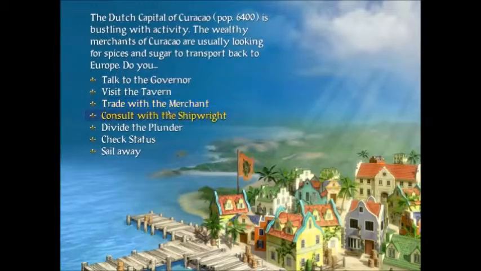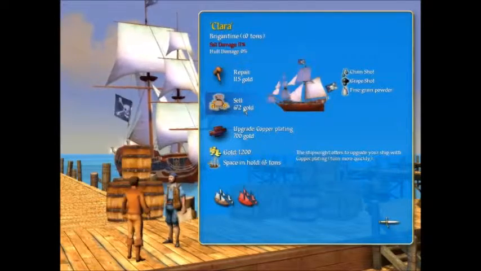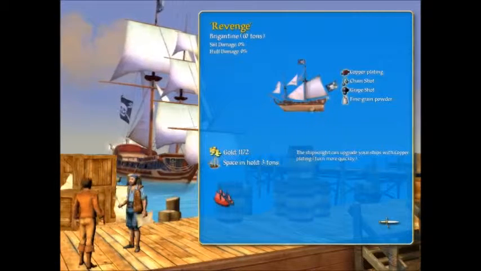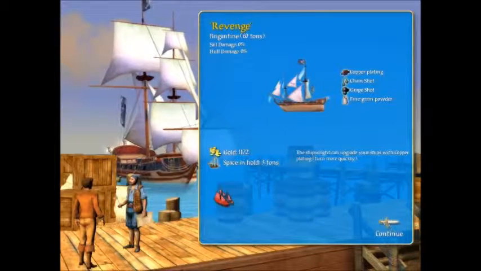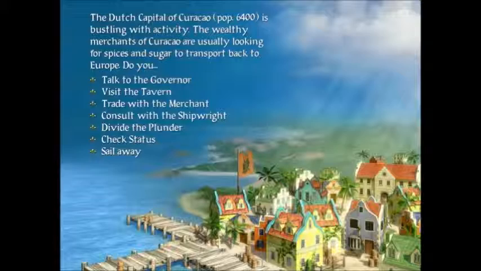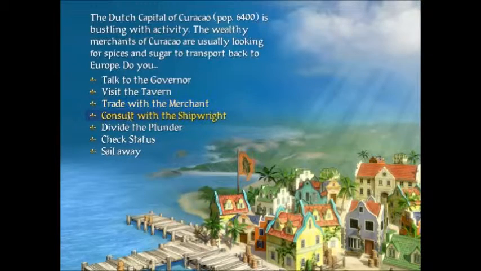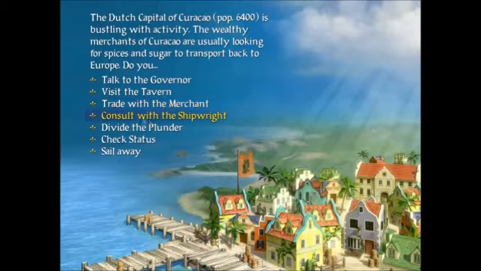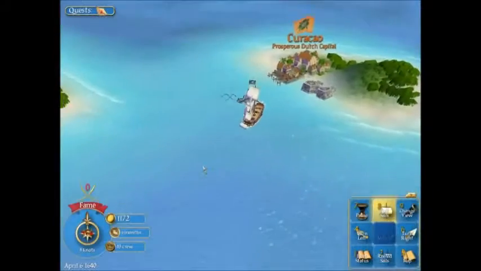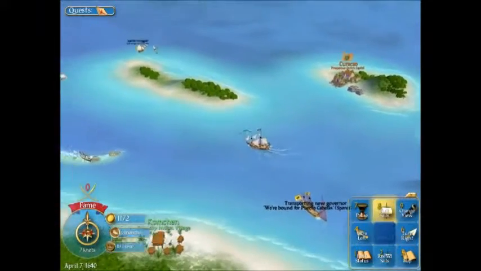Okay. Let's see, let's go ahead and repair my boat. Sell this ship. Get some copper plating. I don't really know what that does. I assume it either makes you stronger or makes you move faster. One of the two. That would sound really expensive now that I think of it. Okay, so what else can I do? Not much. Okay, so I'm gonna take off and transporting new governor. I'm not gonna worry much about that.